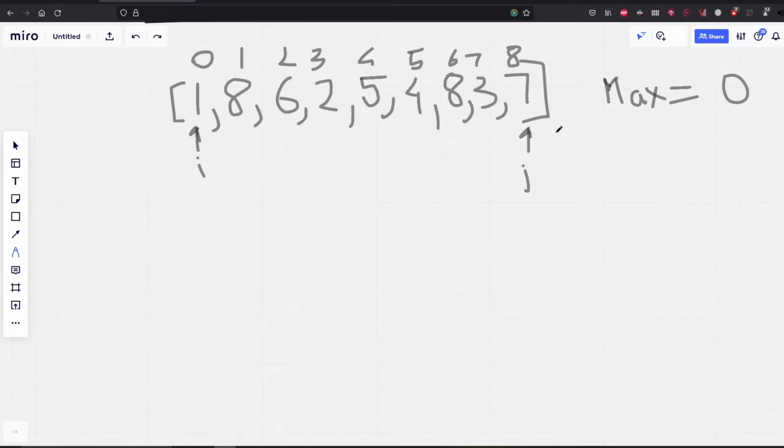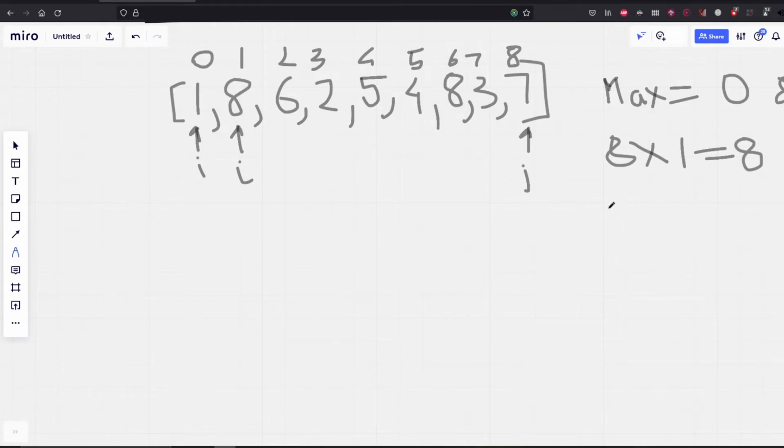So we'll start from i and j at the two extremes. The difference between these two is 8, and the lower of these two is 1, so it is 8. So the maximum area of water that can be stored between these two is 8. Now it doesn't have any unit, it will be just 8, and we'll set this to max. Because max is less than 8, this will be set to 8. Now we increment the lower of the two. So between 1 and 7, i is lower, so we'll increment i. So i will start pointing here towards 8, and then we continue this again.